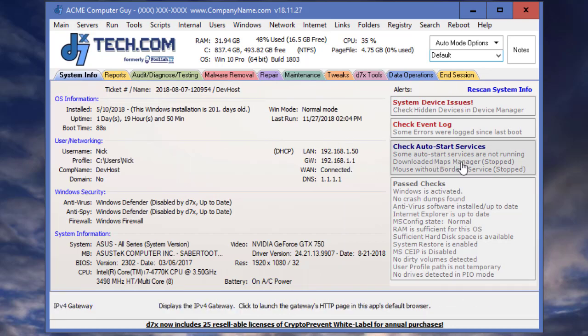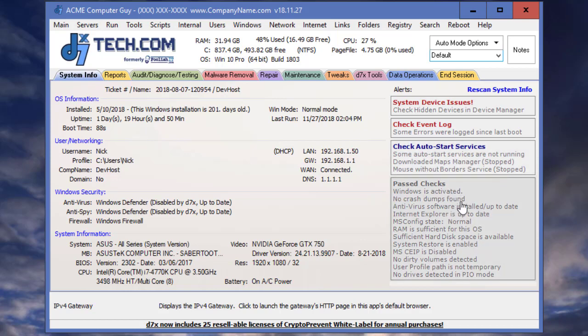And below that, we've got check auto start services. It'll just tell you, hey, these services are set to automatically start with Windows, but they're not running right now. Is that okay? In many cases, it is fine because the service just starts and stops, and that's all it needs to do after Windows is logged in. In some cases, it may indicate a broken service or broken software that's not functioning properly associated with that service.